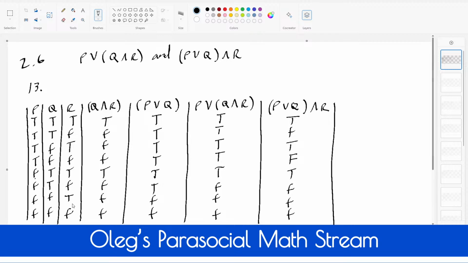So now we're looking at these two. We have, yeah, no, they don't match up.